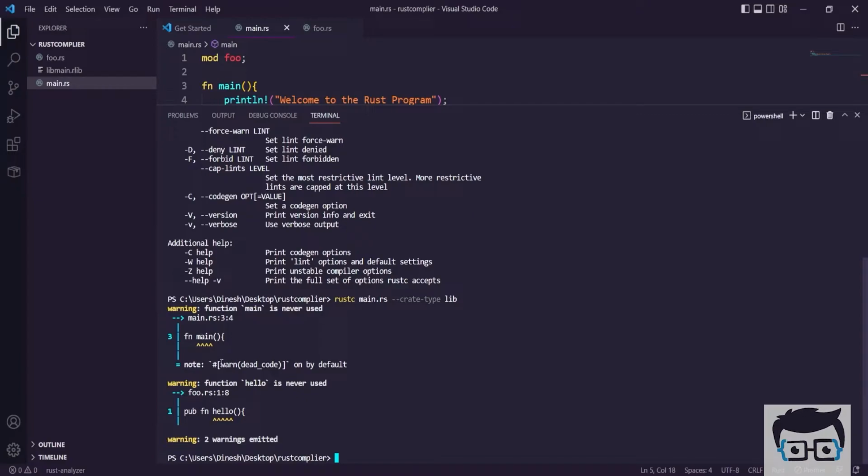So the compiler gives some suggestions in a human readable format. It specifies that this code is by default not run, so we can ignore this.